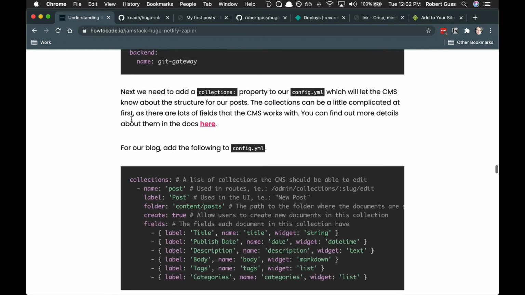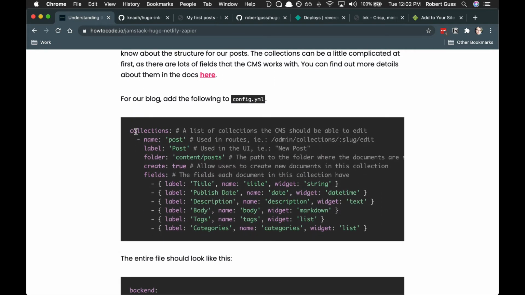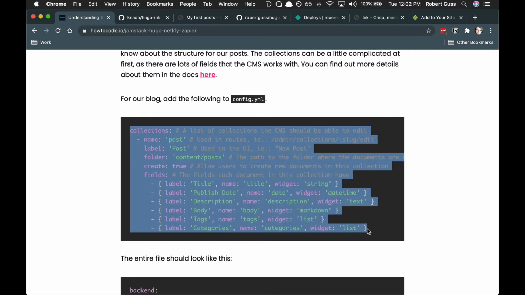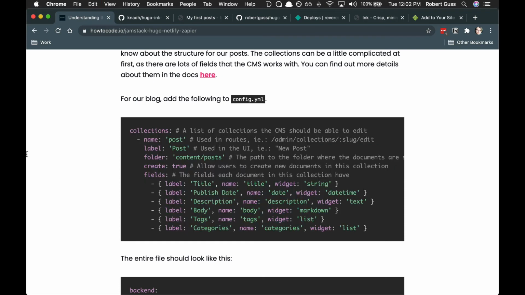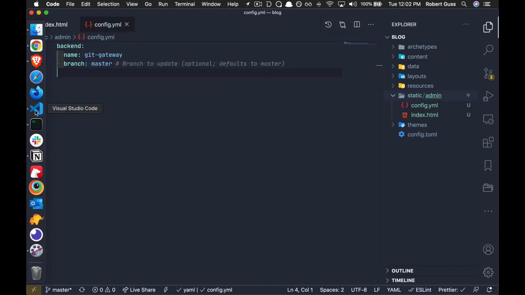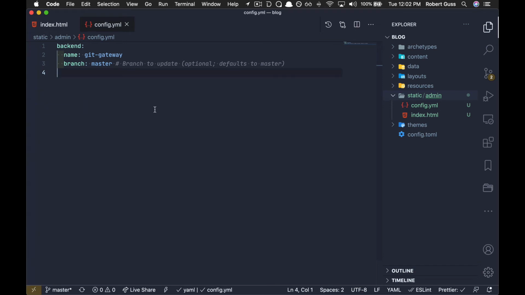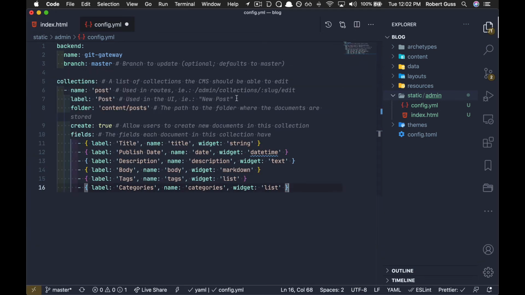This code right here is what we need specifically for our blog. So I'm just going to copy and paste this, and then I'm going to explain everything that's going on. In our config.yaml, we're just going to put this on a new line here and paste that in.